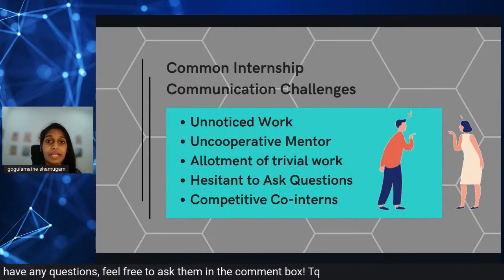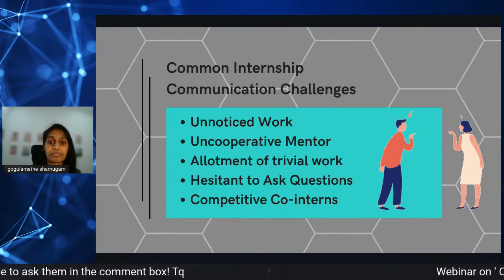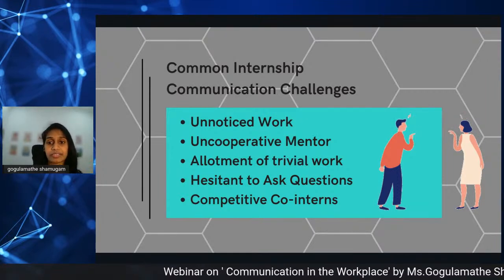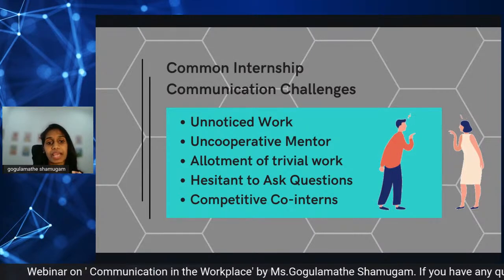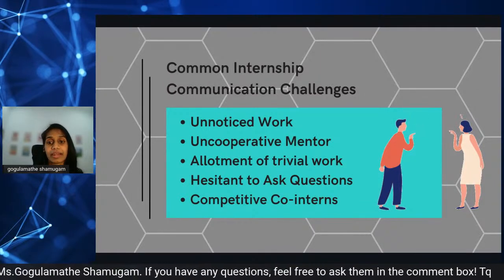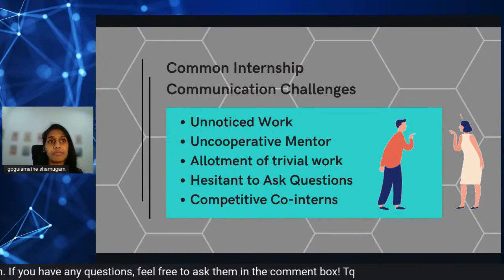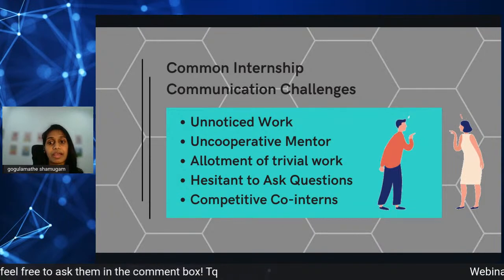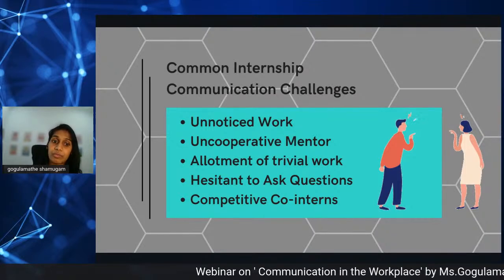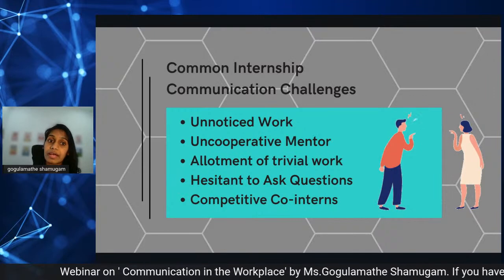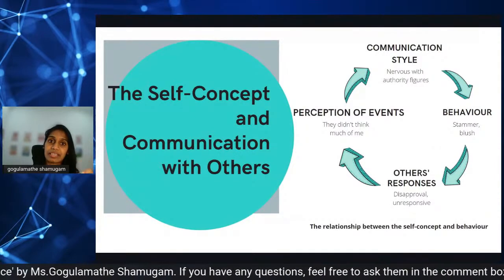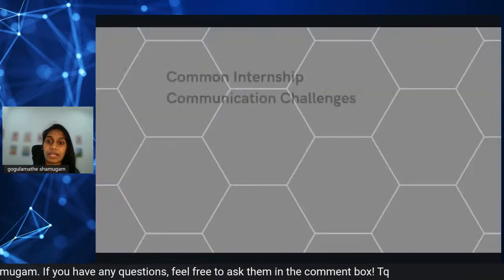And especially when we relate it to the internship, obviously, you might be very enthusiastic, entering the workplace, and you wanted to do a lot of things, right? But if, at the end of the day, your work is not being appreciated, you might feel that disappointment, right? You might somehow feel discouraged. You might feel, why are people not really appreciating? Is my work not really enough for them? Right? This is where it's leading back to this self-concept. You are bringing negative energy, negative thoughts in the way that you do your work, right?